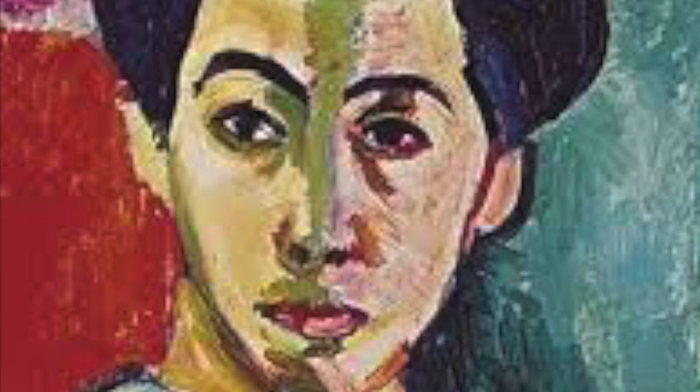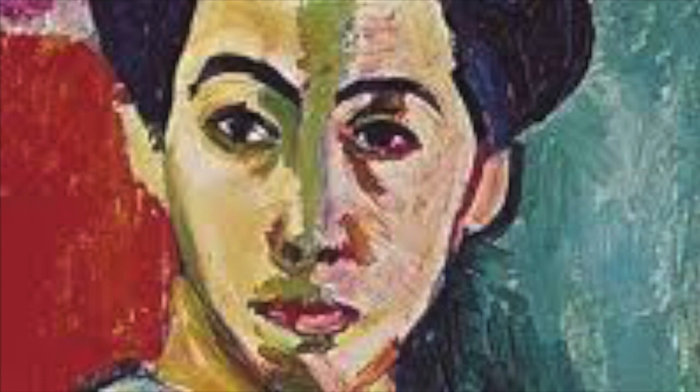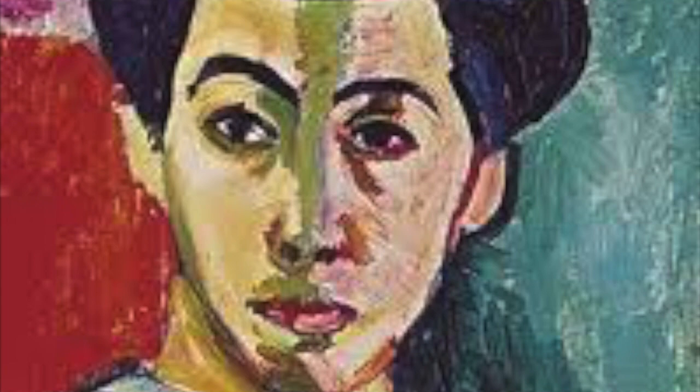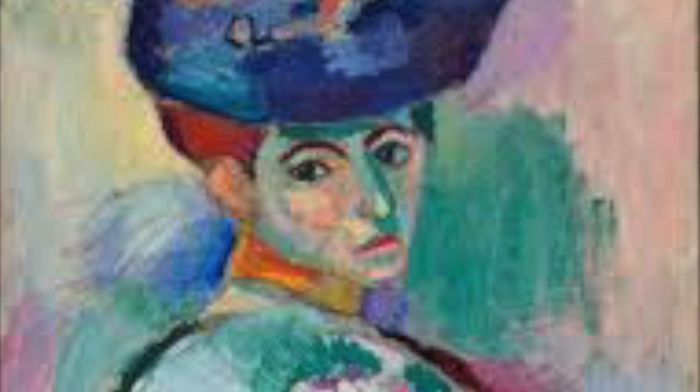At this point in our project, you've already taken notes on the Fauvism movement, and you've already used a grid system to increase the size of your portrait to fit your canvas. Some of you have already used some acrylic in your compositions, but we are all at different stages of completion. On top of that, we are completely online, so we have limited art materials. With that in mind, I want to make some adjustments to this assignment so that it's possible for you to complete it at home. So here are some adjustments.